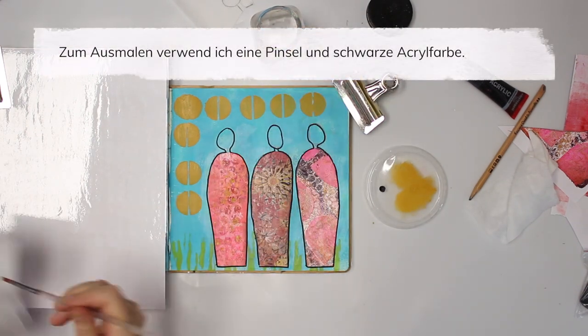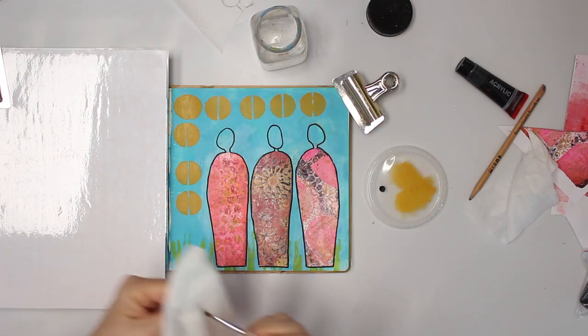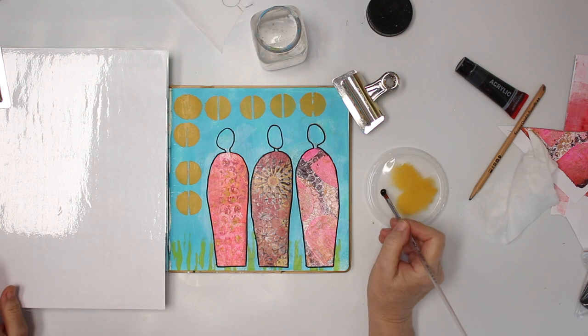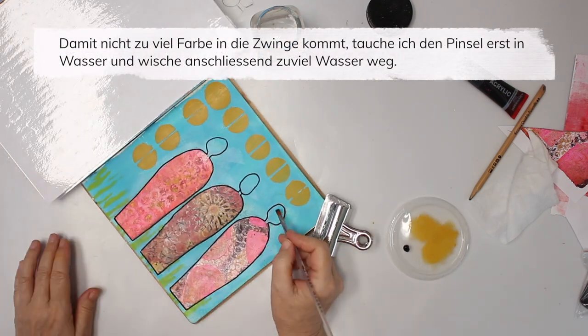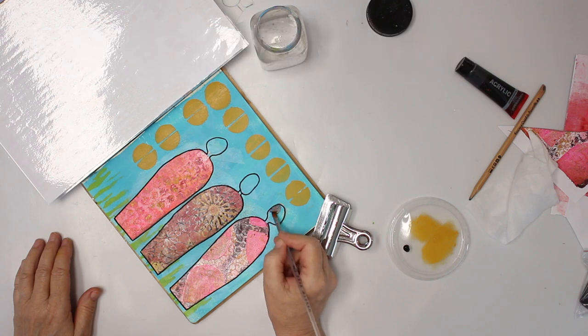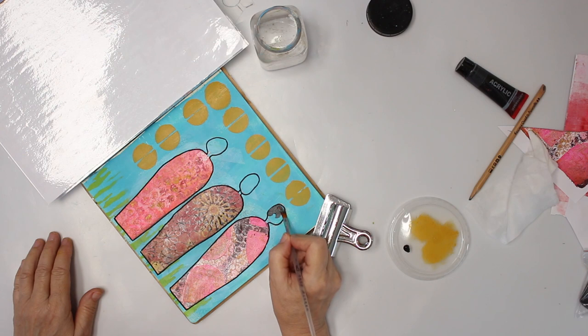But to paint in, I'm gonna use a brush and some black acrylic paint. I like to dip my brush first in water and then wipe off any excess so that I don't get too much paint into the ferrule.